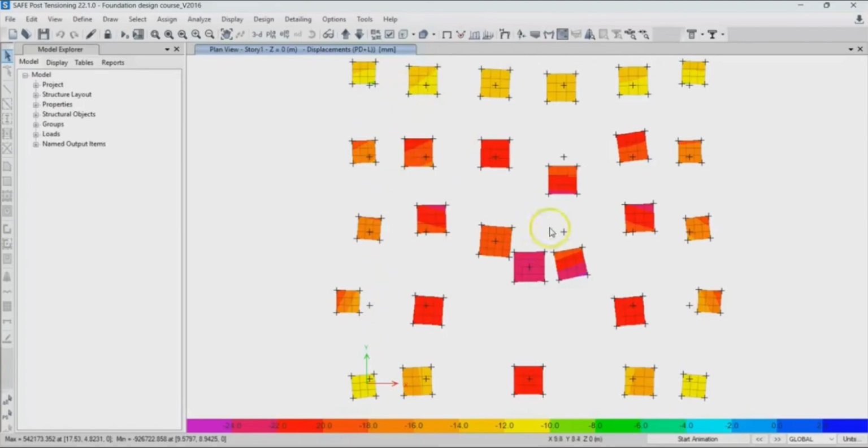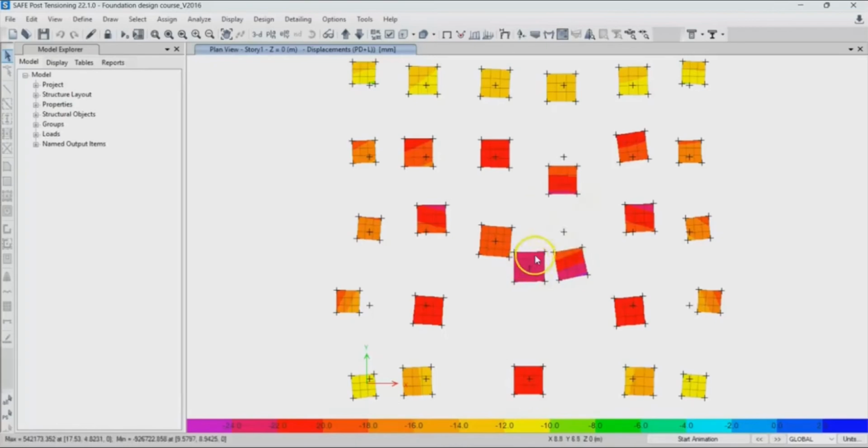Let's take a look at this particular footing. Let's say this footing is having a settlement of 2 millimeters, while this footing is having a settlement of 20 millimeters. So you can see there's a huge difference. There are various ways you can sort out this differential settlement. You can unlock your model, then keep your small column footing. Let's say this footing is a small column footing, and the area you provided for this footing is 1.2 by 1.2 meter. Then you also provide the same area for this footing, 1.2 by 1.2 meter.